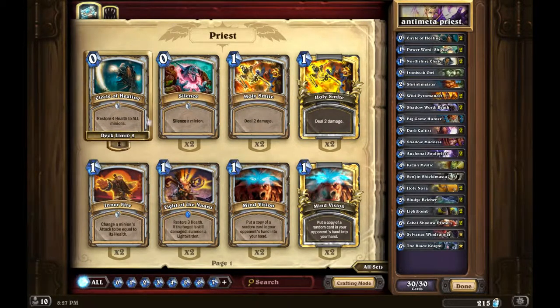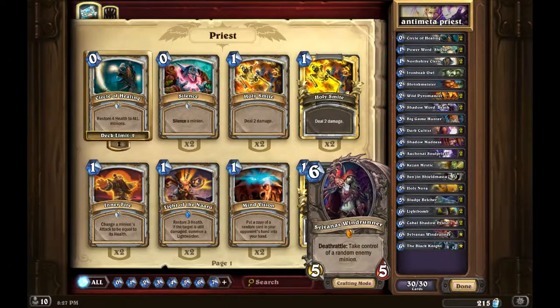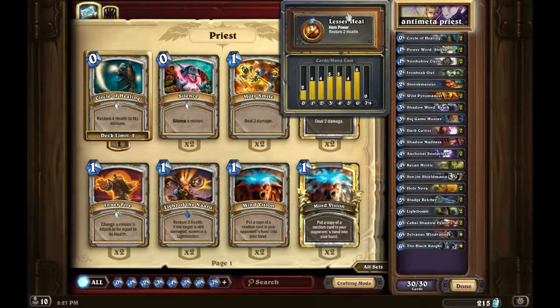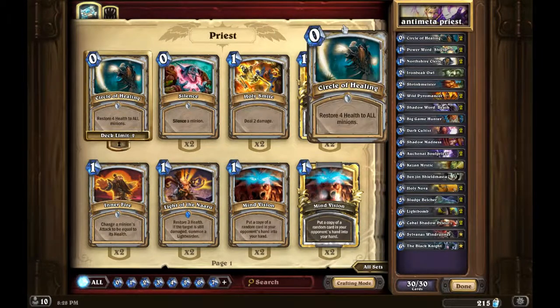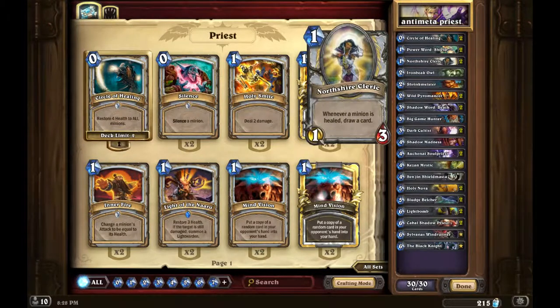So we'll go through the deck here, take a look and see what some of these cards are. As you can see, the curve is a balanced curve. It gets a little bit higher in the late game, but you're going to get to the late game most of the time anyway with this kind of deck. So we'll go through it. We have Circle of Healing, which combos with our Auchenai Soul Priest. It also does a good job of comboing with the Northshire Cleric. Pretty staple Priest stuff. Same with the Power Word: Shield and the Cleric here.